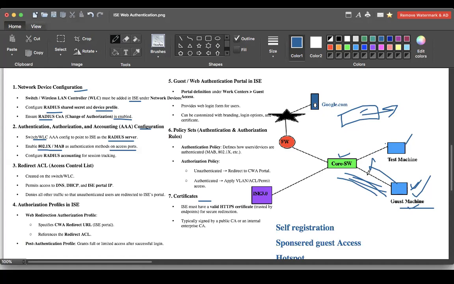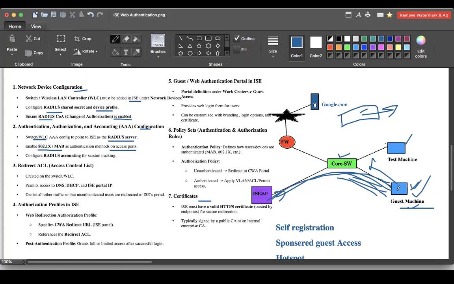And this is where the core switch sends the limited ACL. Limited ACL will have only access to the ICE. Once the traffic goes to the ICE, ICE presents the portal page we have discussed earlier.